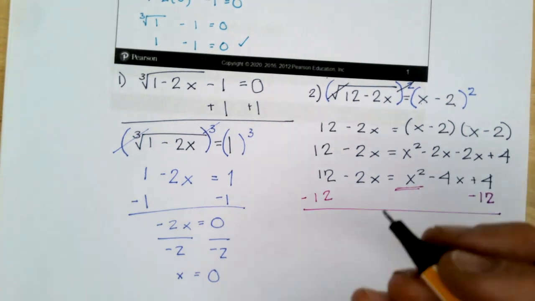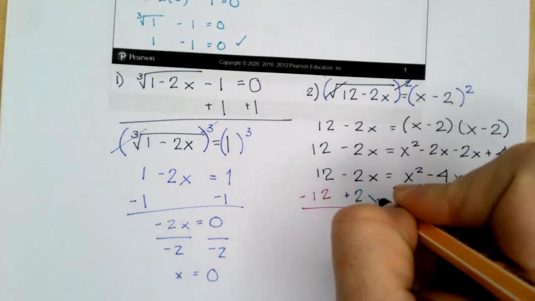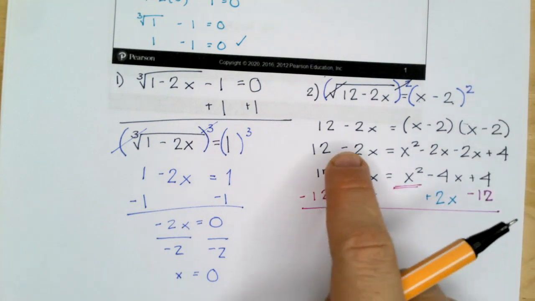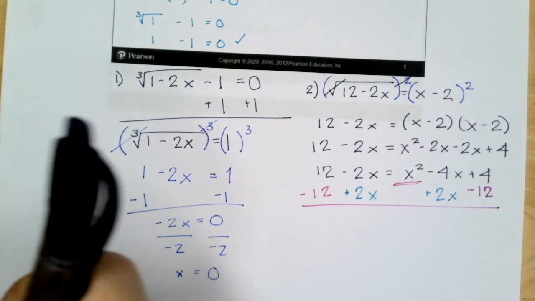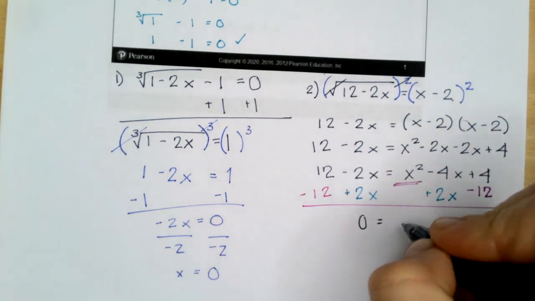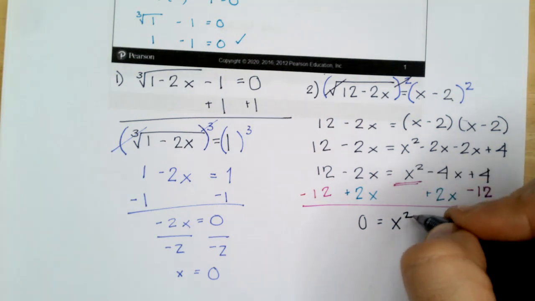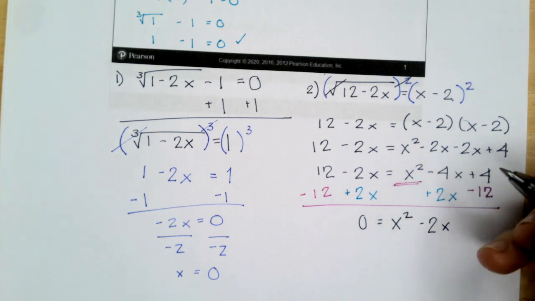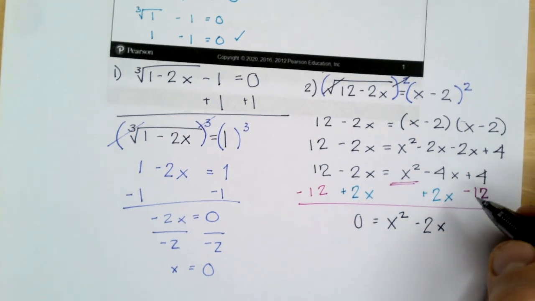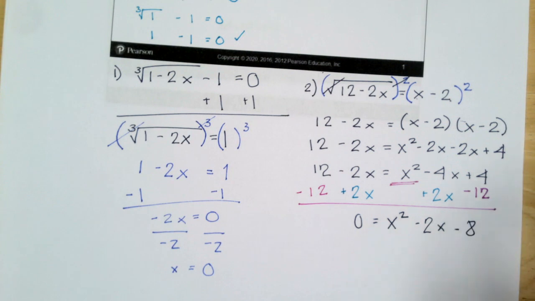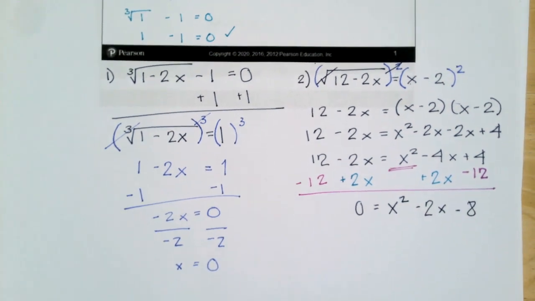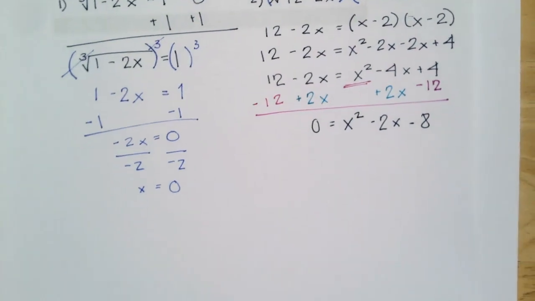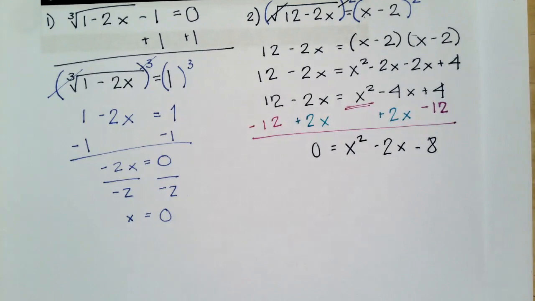And in the same move, if you would like, you can move that negative 2x by adding 2x to both sides. Now we've successfully eliminated the 12 and eliminated the negative 2, so now we just have 0 is positive x squared. That's what we wanted to keep positive. Negative 4 plus 2 is a negative 2x. 4 minus 12 is negative 8. And now you're just looking at a more traditional looking quadratic equation, right?